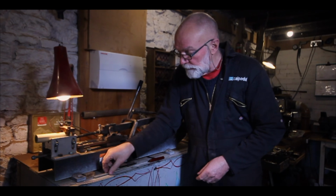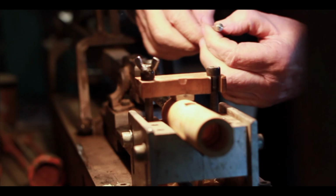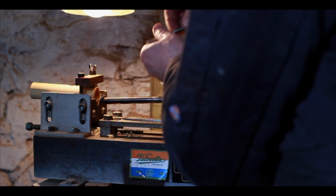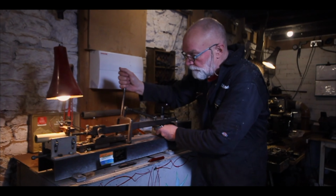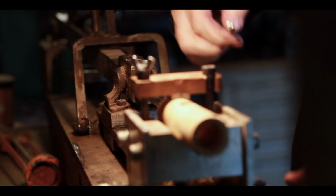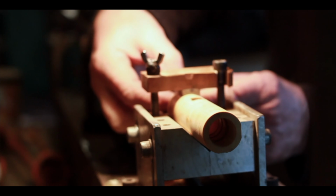Going to check how far up we've cut. I'm going to use these little tiny step gauges, again all handmade here in the workshop. It's still quite a bit to go. There we have it, the step inside the instrument of 0.9 mm.